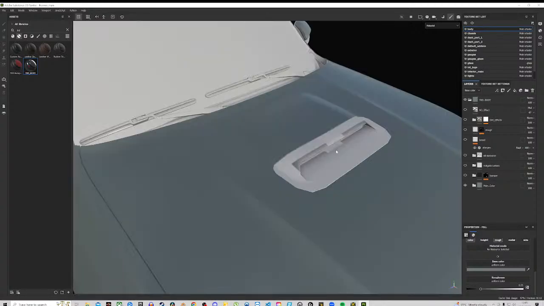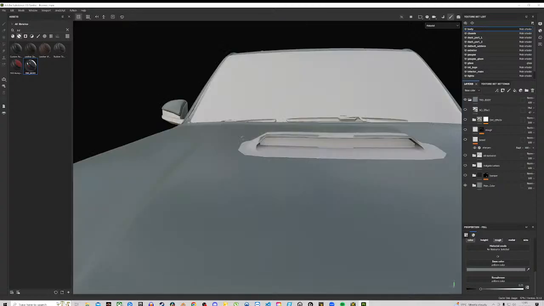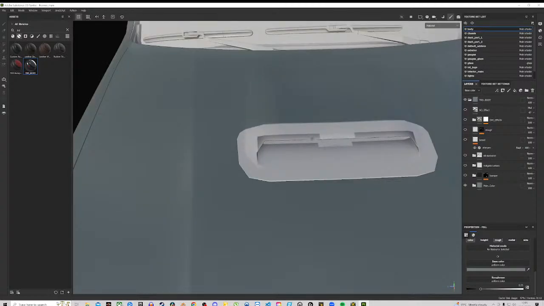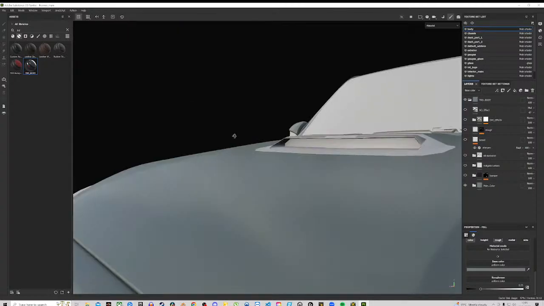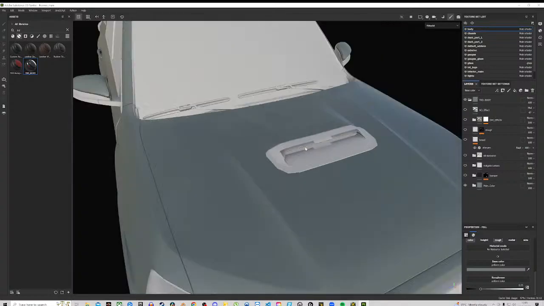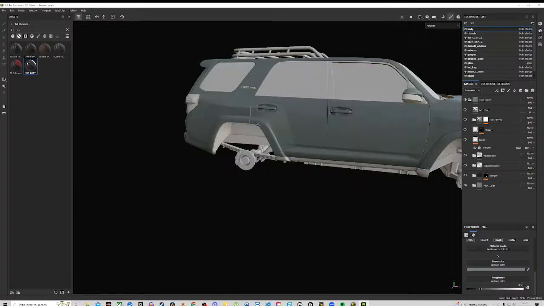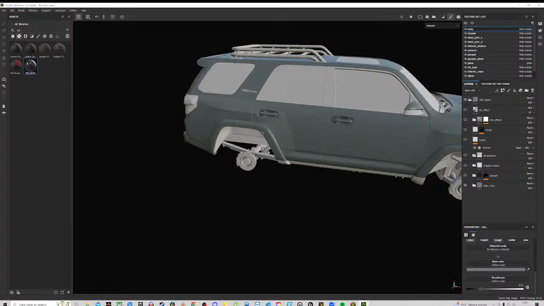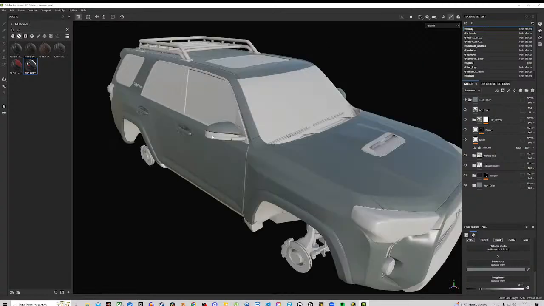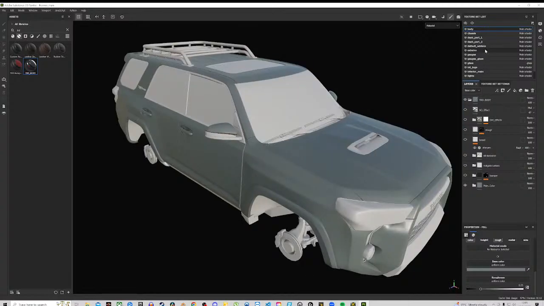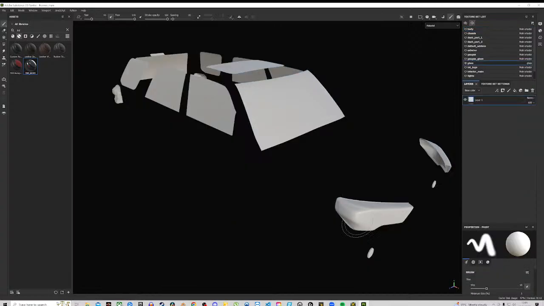What I want to do now, what is this? We got some weird ambient occlusion happening here. Okay, so what I want to look at now is, I could just go to the glass. Let's go to the glass. I can isolate the glass on its own. Let's just do this.